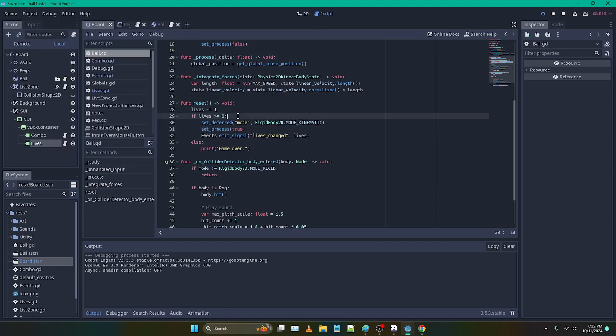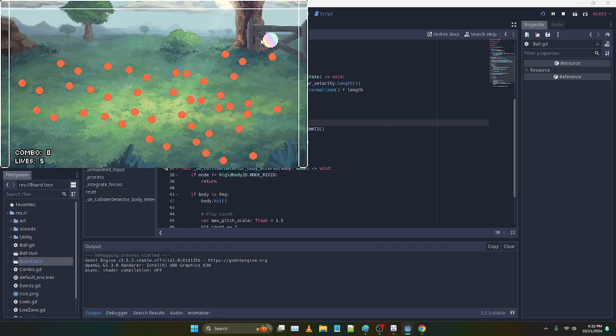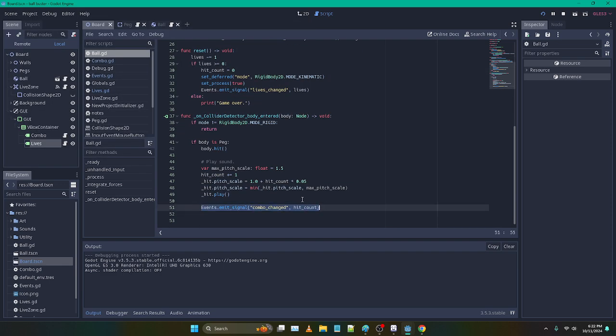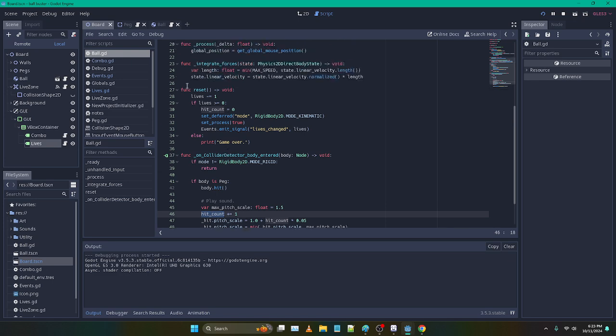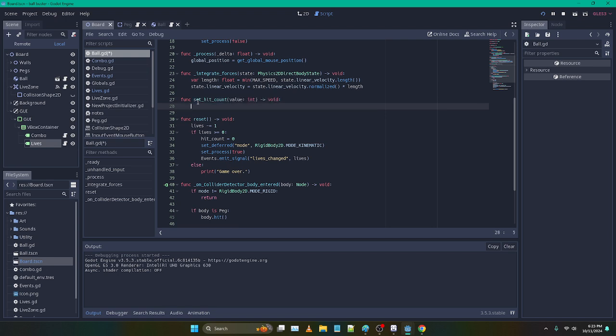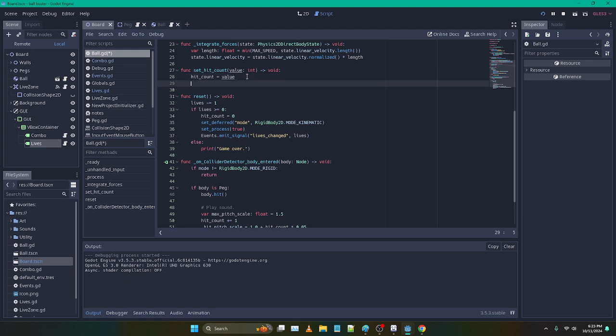We have to reset hit count too. I think we'll just do it down here. So that way our combo meter will reset. Which reminds me, I have to use that. Let's make that a function. So it's going to be that.